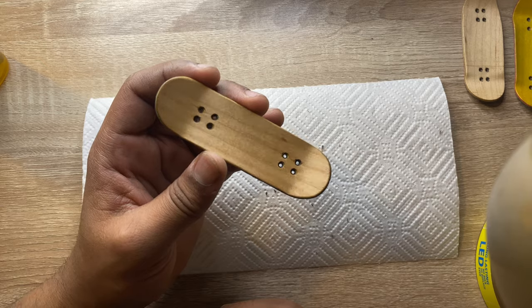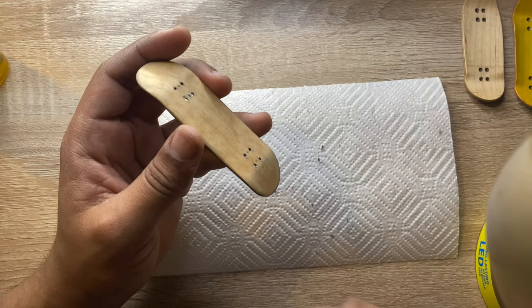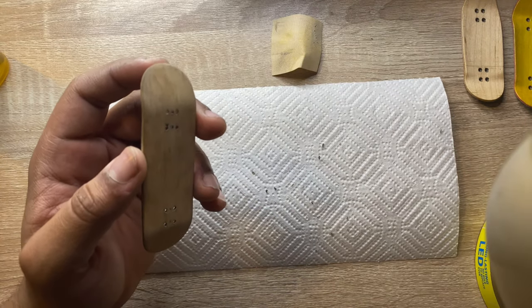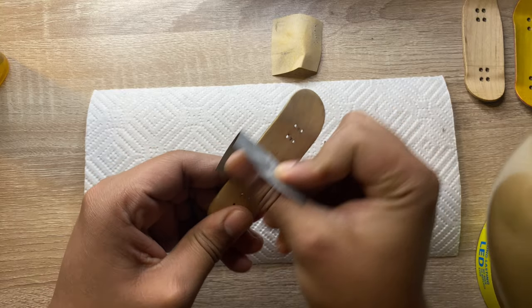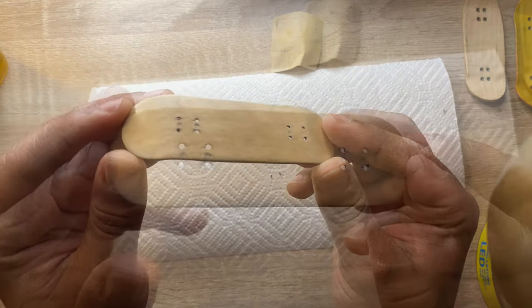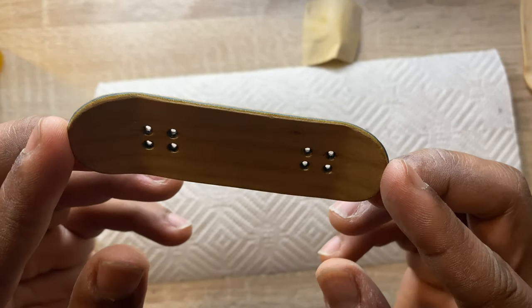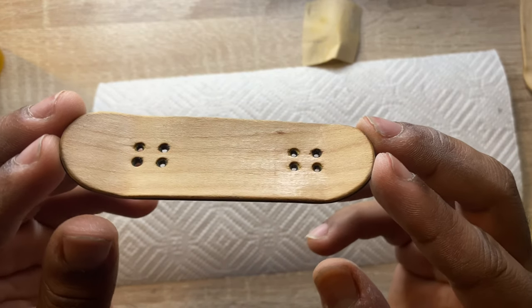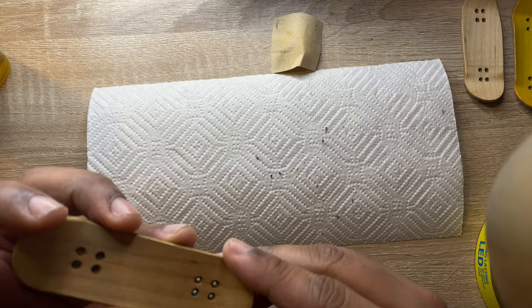Alright, the top ply, I'm gonna leave it the way it is. It looks perfectly fine. The bottom one looks smoothed out. Now I'm gonna get even finer sandpaper. There we go. Make this one extremely smooth. Alright. This one is good to go.